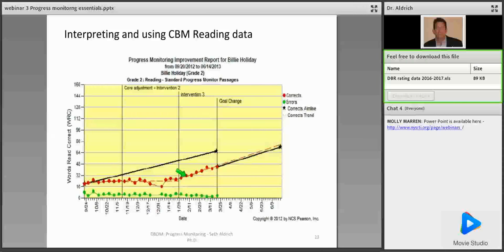Wow. Now we're starting to see the growth. For whatever reason, we see Billy making some nice improvement. And in this case, we said, you know what? She's probably, projecting that goal line up toward the end, she may not get up to 96 words a minute, but if we can just sustain this nice accelerated improvement for the rest of the year, we would be happy. So we just readjust the goal, and Ames provides that capability where you can do that.